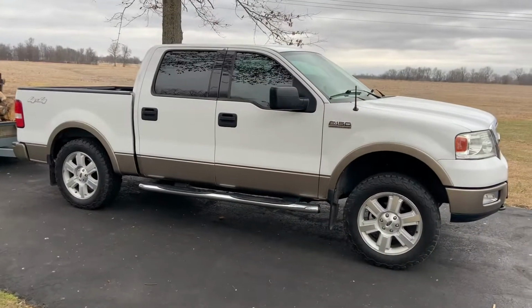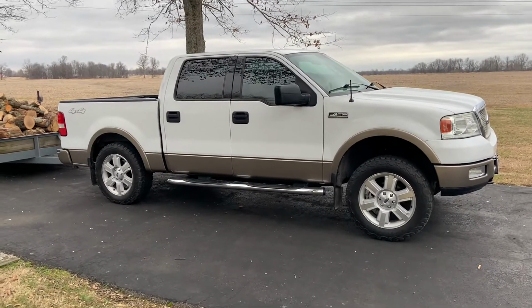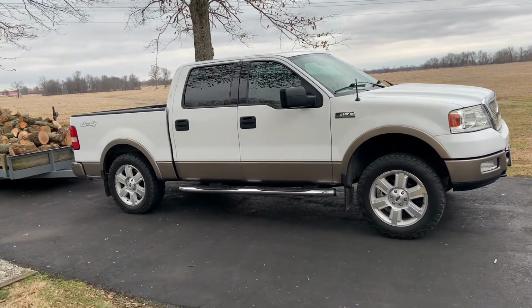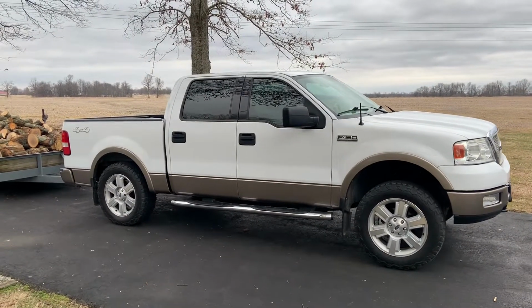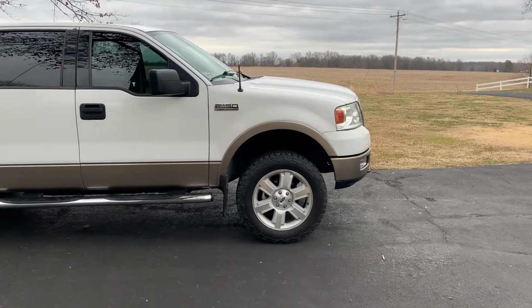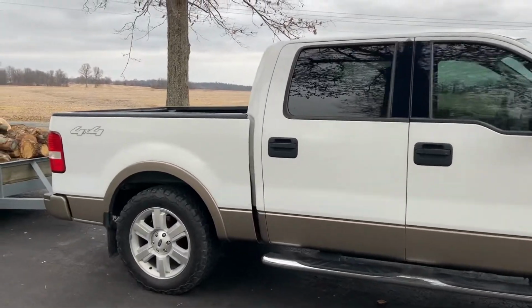So this is what I'm looking like. I've got, I would say, close to 3 to 3.5 ton of wood on this trailer, and I took it down the road and it's squatting pretty heavy, as you can see. And this is with the 2.5 inch leveling kit on this truck, and she squatted pretty good in the back.